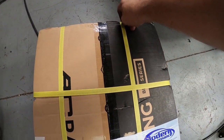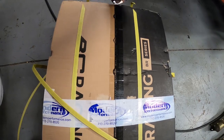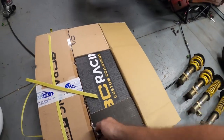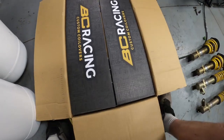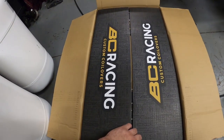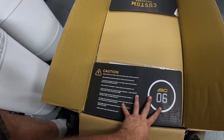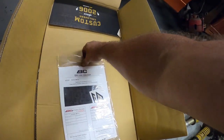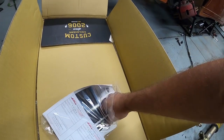So we can get them installed on this car — we gotta have the thing move, we're gonna put a motor in it. Let's get this cut open and see what's inside the box. There is another box inside the box, and this one is not taped shut. All right, let's open this up — first time for me, first time for you. Here's what we're seeing — we got our instructions here.